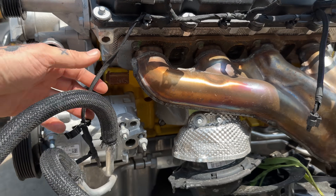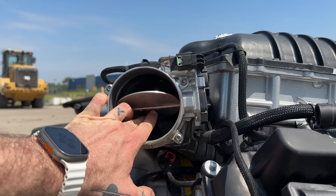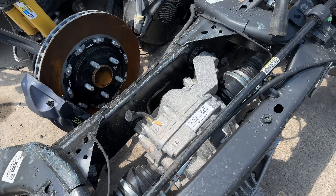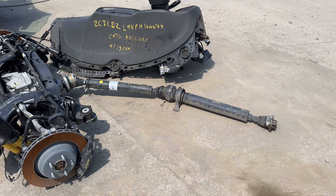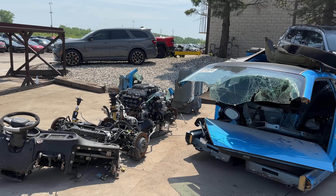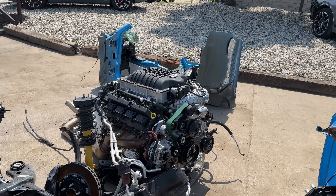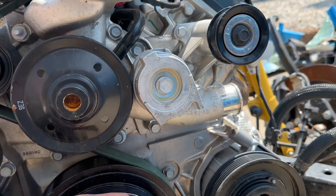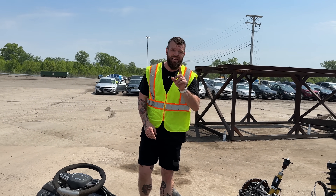This pile of parts is honestly why I bought this. Unlike the 2018 Demon, which is roughly a glorified Red Eye, there's a lot of parts on this one that are unique to the 170 alone. Almost all the engine internals are different. Even the block's a different color - it's yellow, which I believe is a nod to the fact that it runs ethanol. The throttle body is massive. Same deal with the blower, and it's got a different crank pulley as well. Then there's the differential, which is huge compared to the old ones. The drive shaft has seen better days - we're going to have to do something about that. Most impressively, it looks like this engine survived without any major damage. The only things I can see are a broken tensioner, a chipped crank pulley, and not much else. Being that I bought this before I ever laid eyes on it in person, that's a massive win.